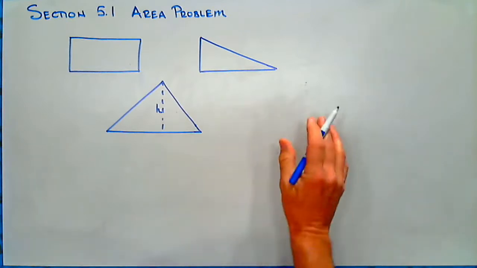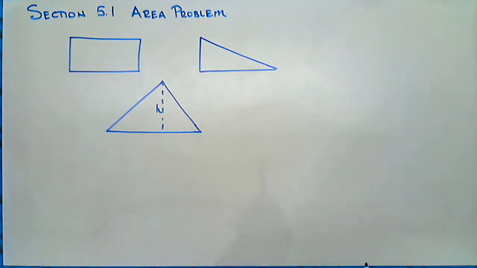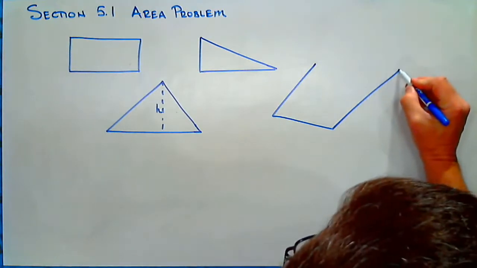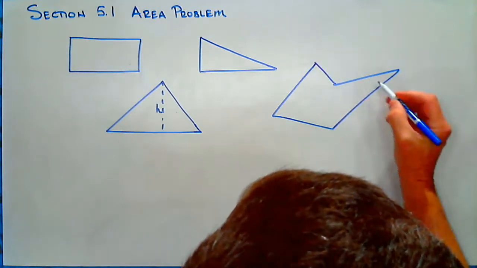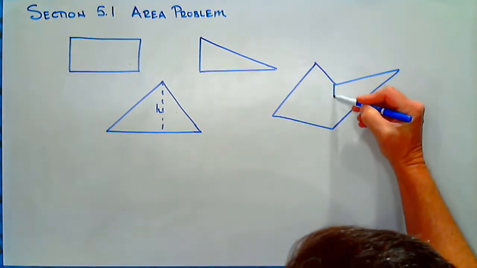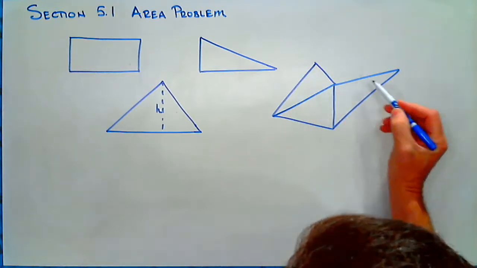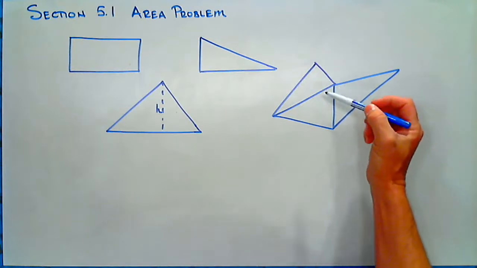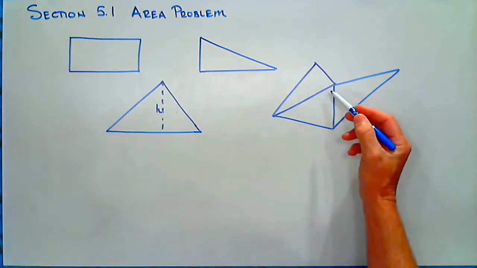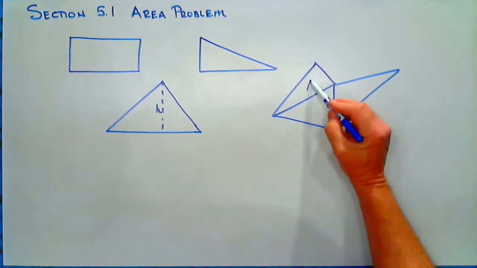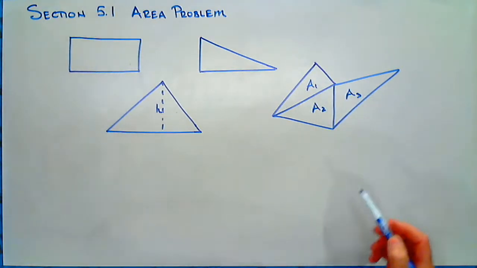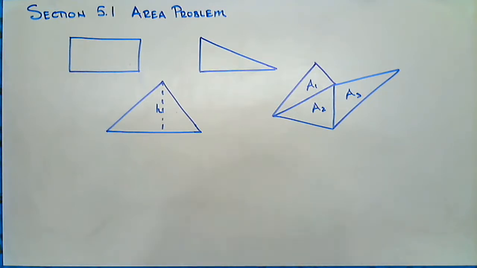And then when it comes down to not almost, but any polygon, right? Any polygon we draw, we could, if we wanted to, draw and cause that polygon to be broken into triangles, and we could find the area of this triangle, the area of this triangle, and the area of this triangle. And we could use triangles to find the area of any polygon.